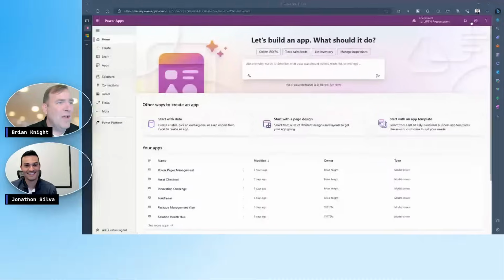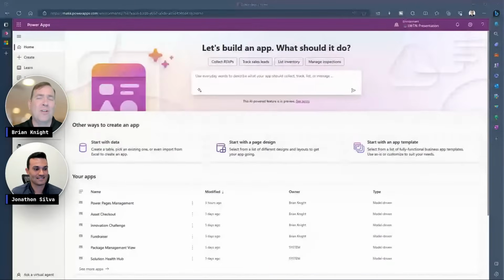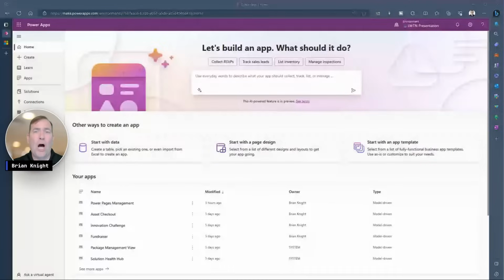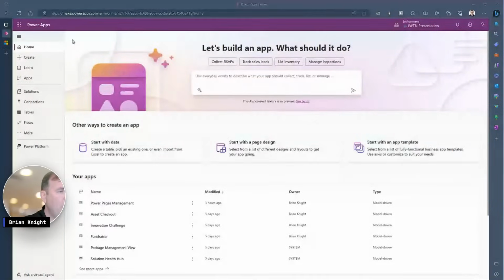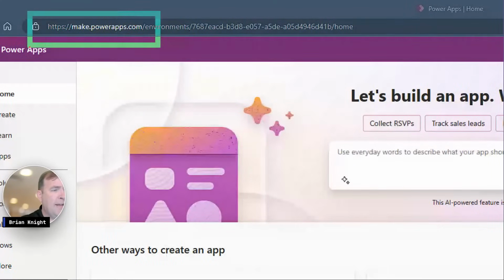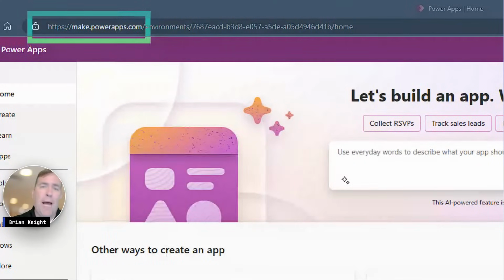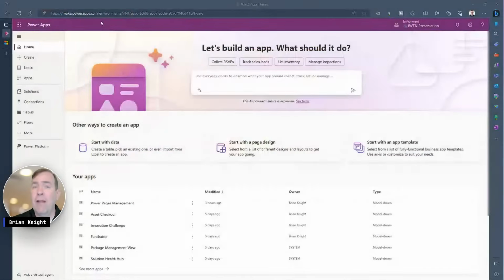All right, sweet. So yeah, these hackathons are some of our favorite things to do because we get to solve real world problems as part of this. So John's going to be our director and get rid of my face when I get in the way here. But we're going to start. If you're in the commercial cloud, you want to go to make.powerapps.com. If you're in the government cloud, it'll be something like make.gov.powerapps.us for the US cloud, or your country of choice if you're international, which I can see in the chat window. There's quite a few international folks out there right now. And thank you for joining us, by the way. We have thousands of people out there.